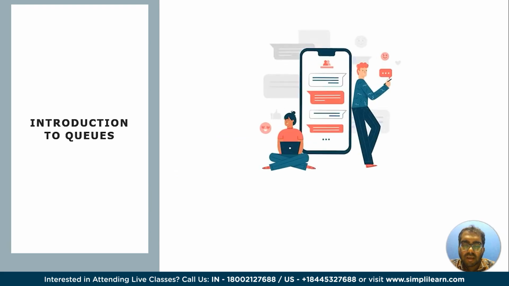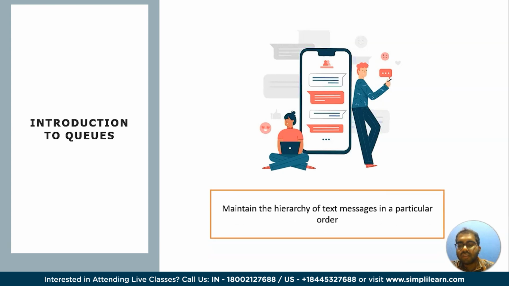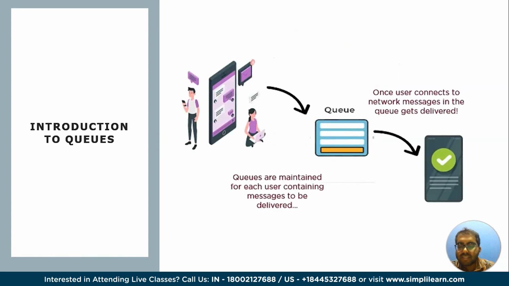So now, before we get into what queues are, let's understand what queues exactly are. Many virtual messaging services like Instagram and WhatsApp are available today to fulfill the obligation of staying in touch with your friends and family. And while using them, you must have noticed that they preserve the order of your text messages, whether the recipient is online or not. So this raises the question of how these messaging platforms preserve the sequence of text messages. Well, the queue in data structures contains the answer to this query.